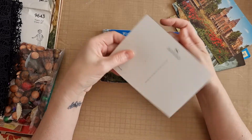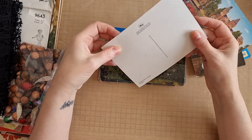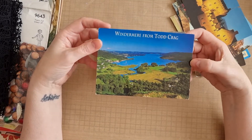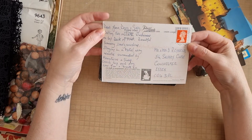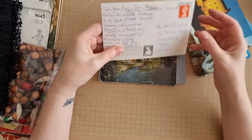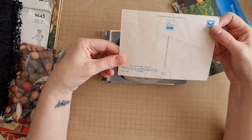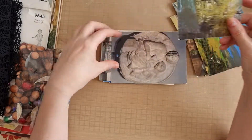I loved this one - it's another vintage one of Amsterdam, Holland, and it's just so beautiful. It's a bit gothic-y. I actually took a photo like this myself and used it in one of my journals. Then there's Lake Windermere, which is beautiful and has writing on the back. And this cute one that looks vintage to me - Cheddar River Axe, Somerset. It's really nice in that part of the world.